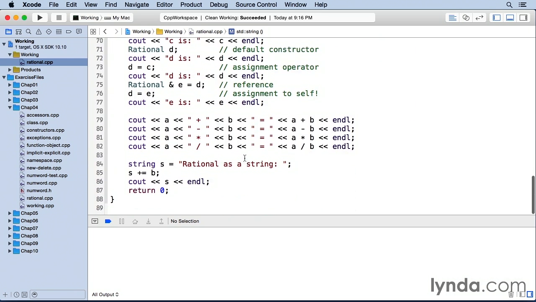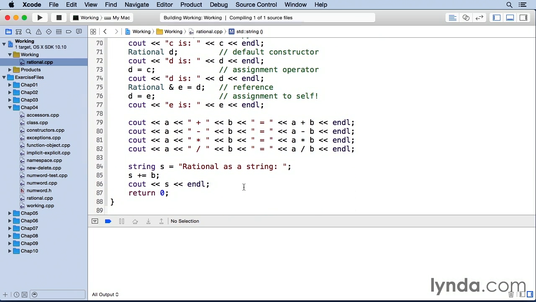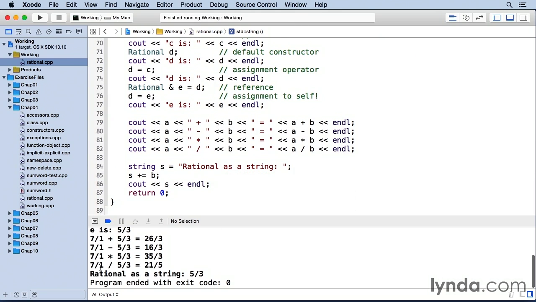Now you'll notice down here, we no longer have an error. And when I build and run this, rational as a string, 5/3. So that's in our string object here. What we've done is this plus equals b, the string concatenation operator takes a C++ string object as its operand.